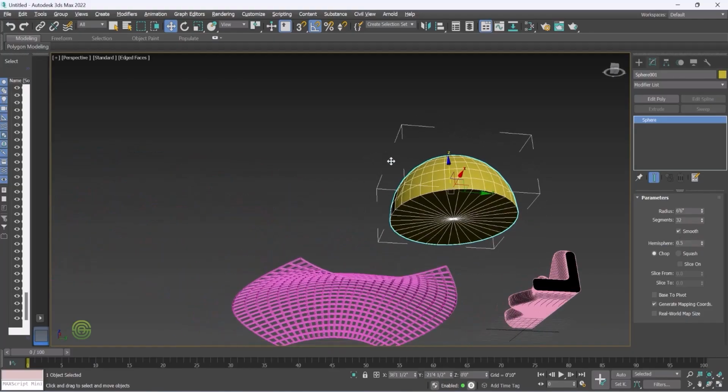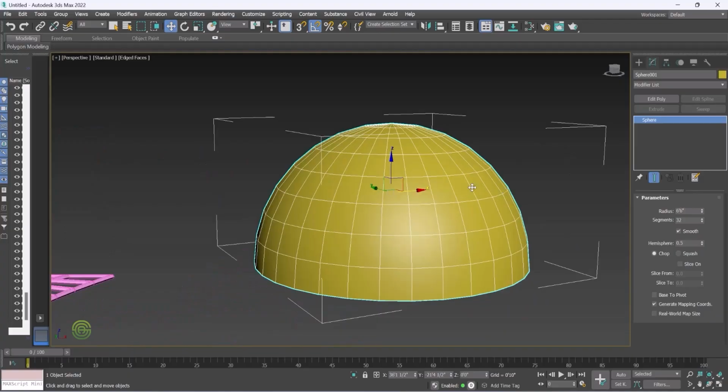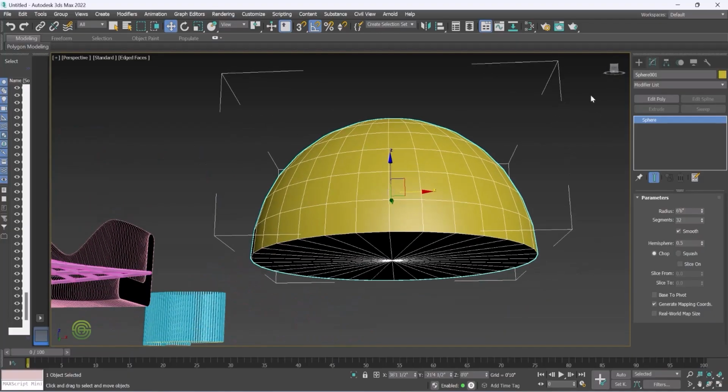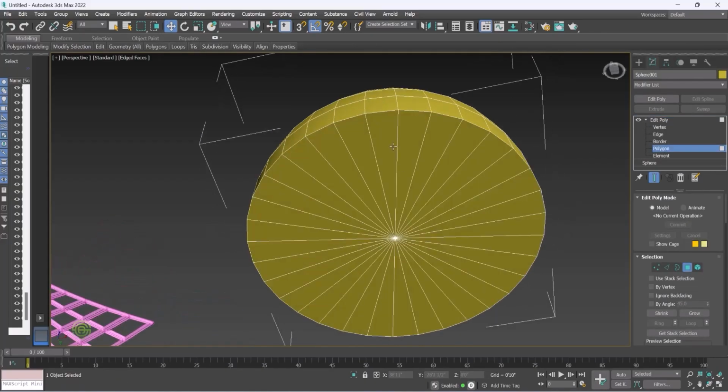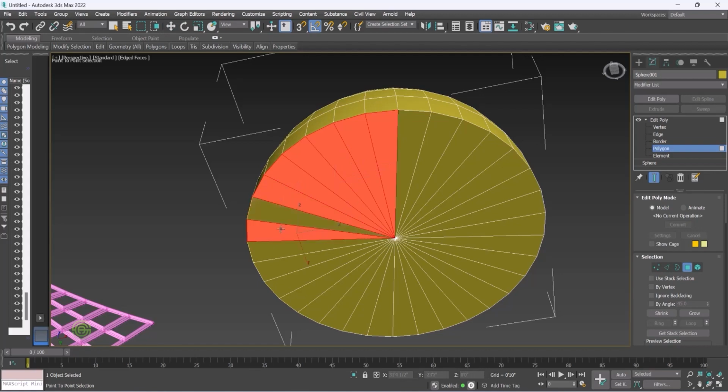So that let's create something like a dome. And now make it edit poly. Go to modify and give edit poly. Once giving edit poly, click on polygon and just select all this. The shift is not working. Just press Ctrl and select all.